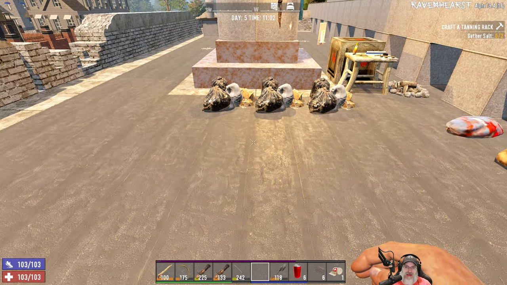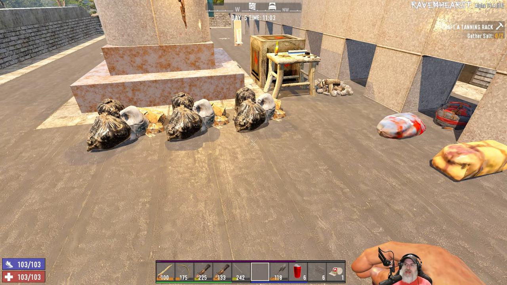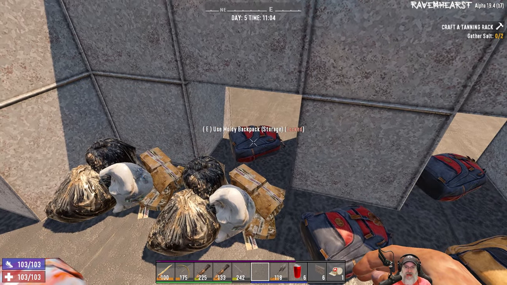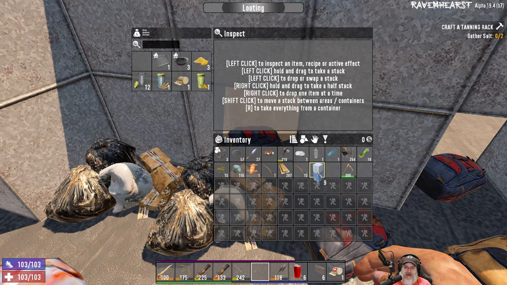Now it wants us to gather salt. Holy shit, how do we gather salt? Oh wait, no, we've gathered salt. I was in Conan mode for a second.